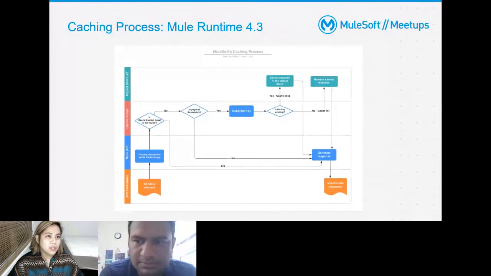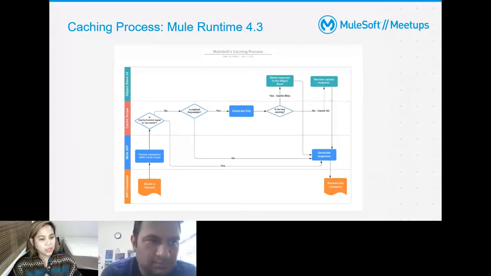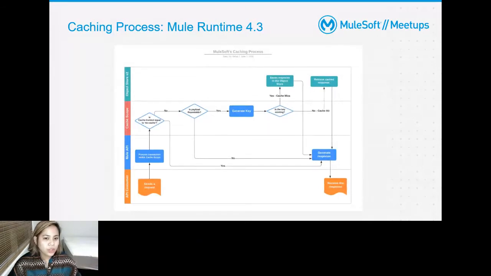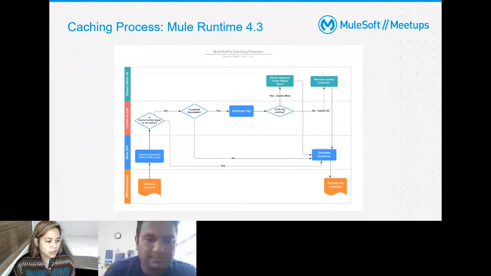In the API manager policy level, you've got the request path, so it's going to be based on the request path. In the cache scope at the API implementation level, even if it's not a request path, even if it's a payload, or whatever, there are different offerings between the two. I haven't had a chance to use both, the API manager policy and the implementation level together. So it's a case-by-case basis. Like what Neeraj said, it depends on the use case.